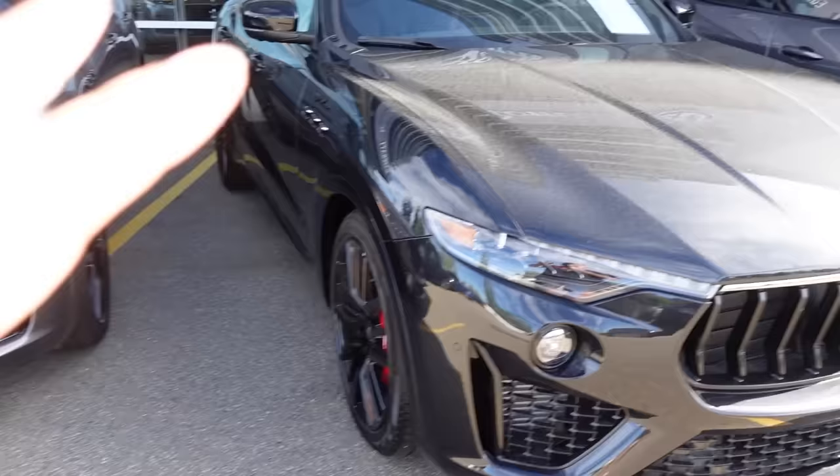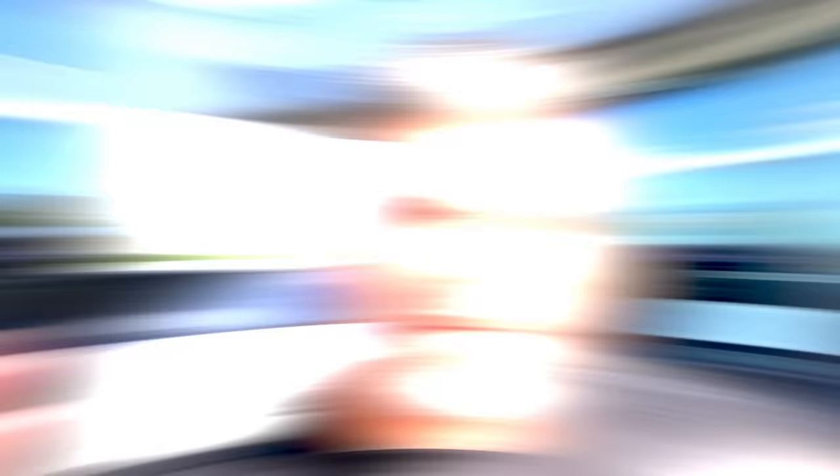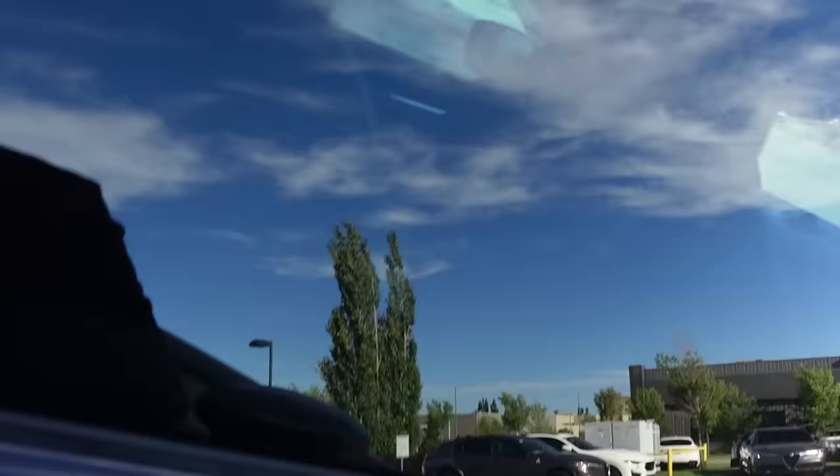For example, looking at the Maserati Levante here — there are a few issues. One is welding: back around 2018, some had bad welding in the frame, posing a potential risk. Another issue: 2017 to 2019 model years had ECM software that had to be updated because it could randomly stop the vehicle — the engine would stop. Could you imagine cruising down the freeway and it shuts down? The transmission would then go into park, and there you sit. Some fit and finish items were also a concern — windshield molding had to be repaired and replaced on a few occasions.